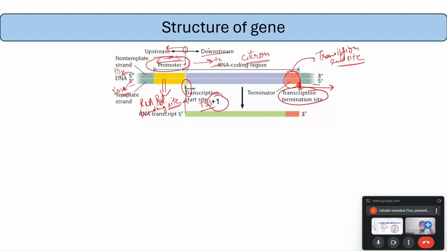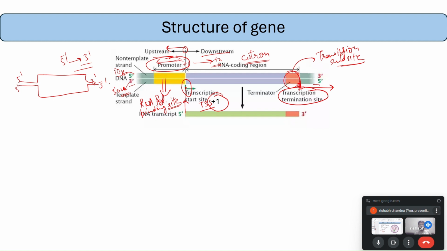Now, as transcription occurs in the 5 prime to 3 prime direction, and as DNA has two strands, here we will have two strands. This is the transcription bubble, which I'm drawing like this for simplicity. This is 5 prime to 3 prime, and this is 3 prime to 5 prime.